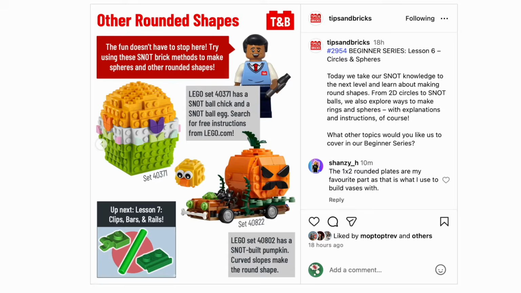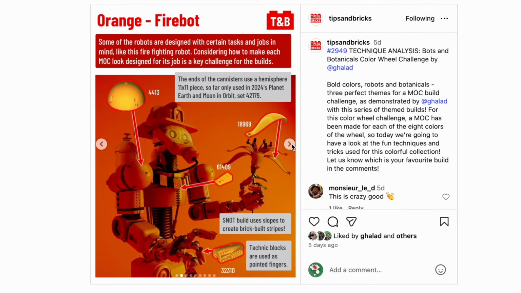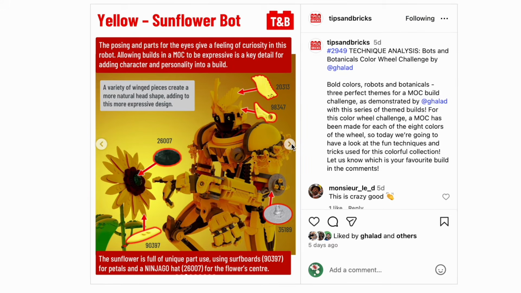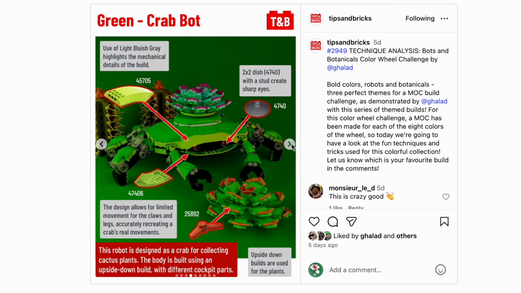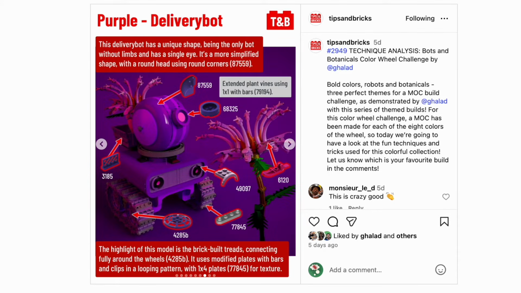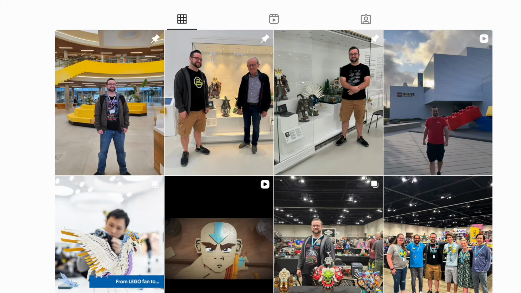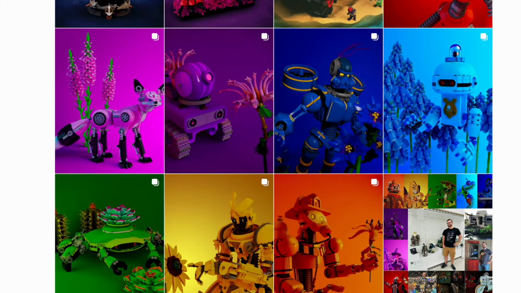They also have a technique analysis of the Bots and Botanical Color Wheel Challenge by Ghalad. I never attempted a color wheel challenge like this. This is definitely something very, very interesting. So you can see there is a certain center color scheme on which each of these characters is based, and this is very, very cool. And of course, don't forget to go and check out Ghalad, who is now an official Lego designer, and he had some stunning work in the past.